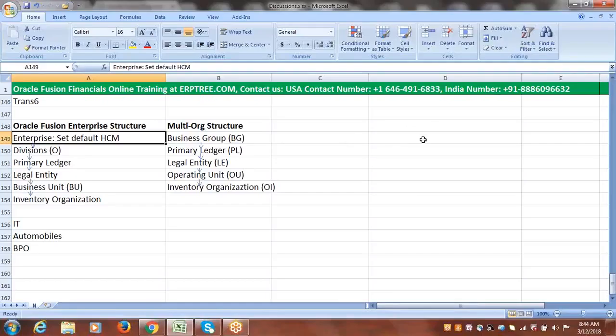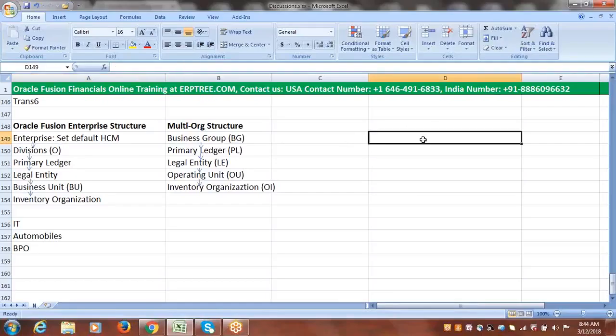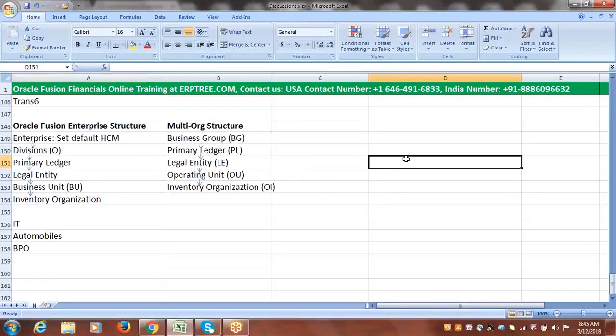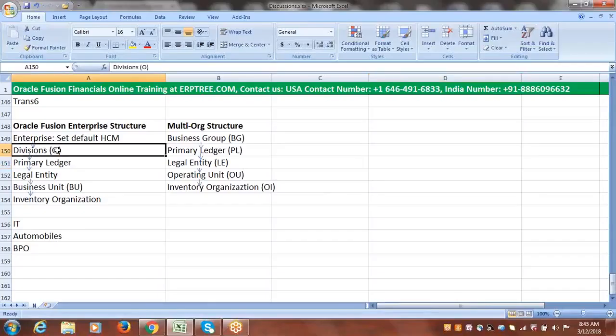Okay. Got it. And these divisions are nothing but, I think in Artwell we have departments. So is there any flexible qualifier that we are doing? Yeah, we have a departments concept in Fusion also. It's an additional unit definition. See, in EBS we don't have any such classification. When you are creating an organization, you don't see a classification as divisions, but here they have given a separate function as divisions. Yeah, so can they map this one to the flex field qualifier in GL so that it will be recognized? No. See, divisions are not at all related to flex field. It's not at all related to flex field.